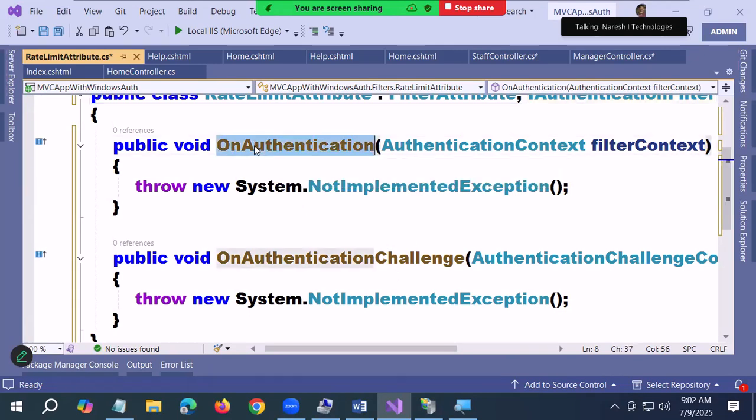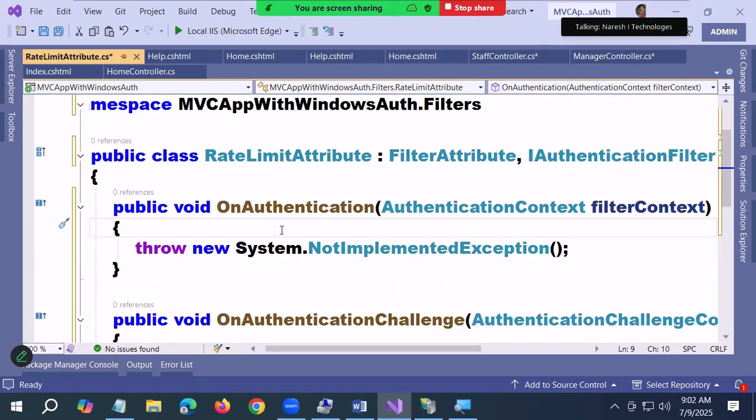Here, this particular method will execute for every request. Whenever a request comes, this method will execute and check whether you are authenticated or not. Are you clear? I don't need to call this method anywhere. What should I do? On top of my class, I need to use RateLimit.